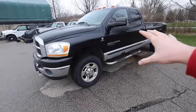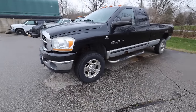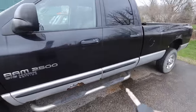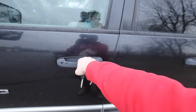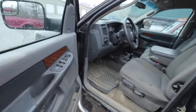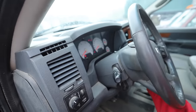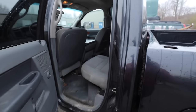Well, here we have it. It is snowing, sleeting, doing whatever it is. Here is our third gen Cummins project. See if the battery's not dead in this. I think we're still good. Ooh, still worked. It definitely will not start. There's no way. Dead. That's fine. Oh yeah, that's barely hanging on here.